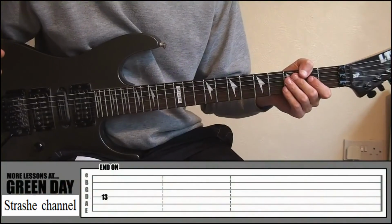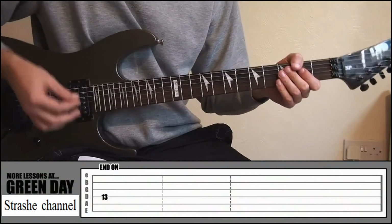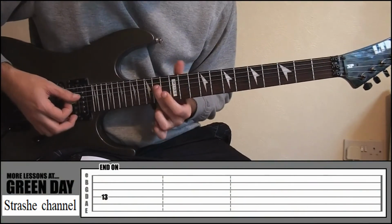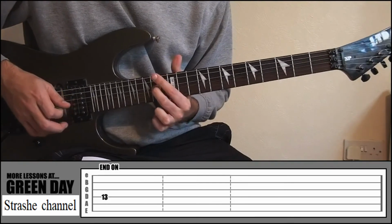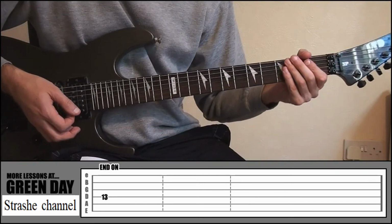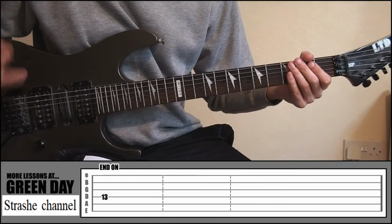Right, so to end the song then, it's just going to be one note. You can just put your middle finger onto fret 13, string number 4, and play that, okay? Or if you want to, you can play the chord shape, which is played by another guitar.